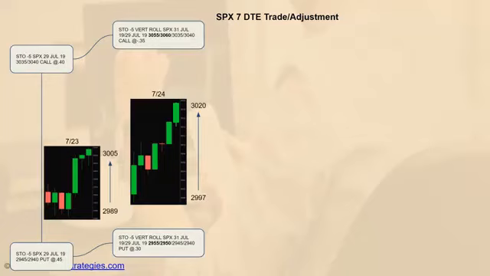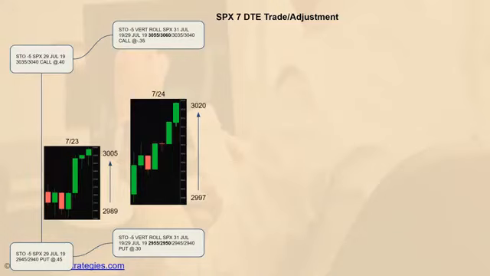Okay, so in this case, we had to adjust the call side because that was a leg that was threatened. And so what we do, and this is the process, you're paying for one side and making money on the other side, and you want to stay net positive or break even when you do that. So the goal there is to take the profit from the leg that is not threatened and is actually profitable, and then give it to the leg that's unprofitable, so that you can rebalance the trade and it stays safe.